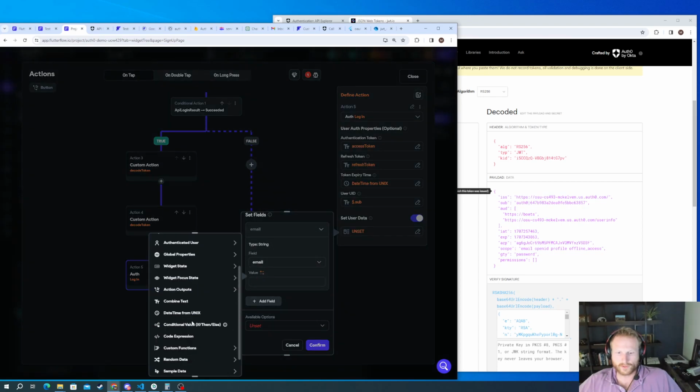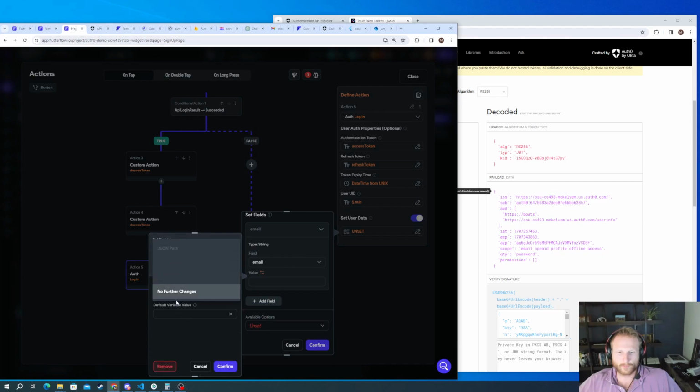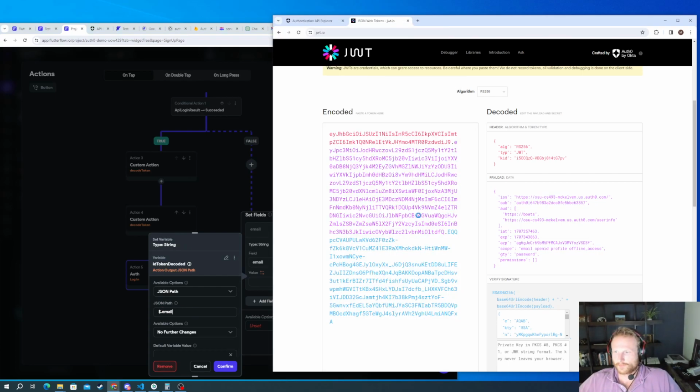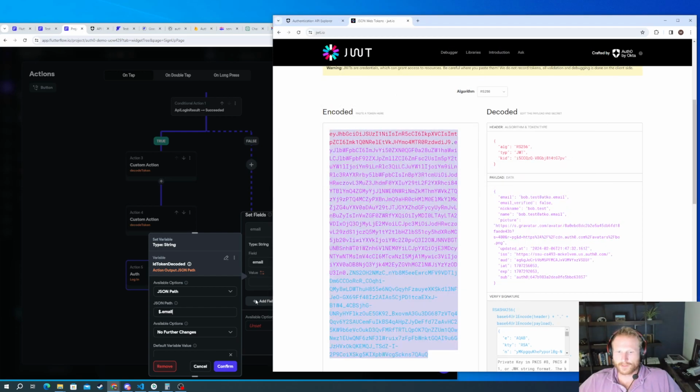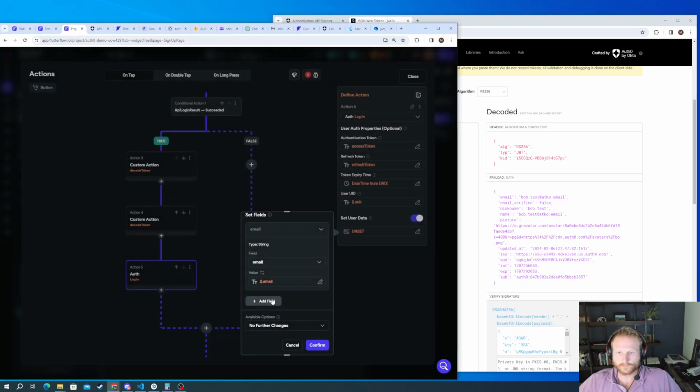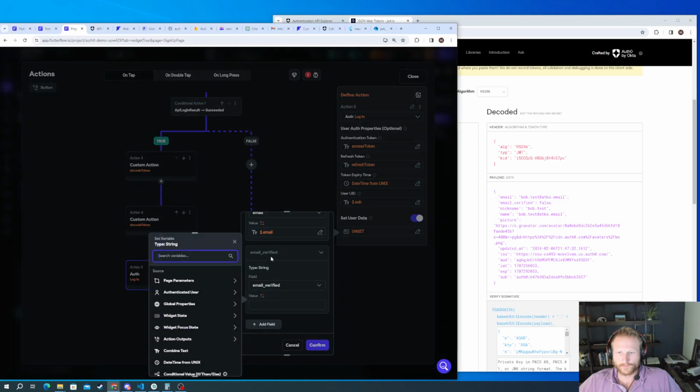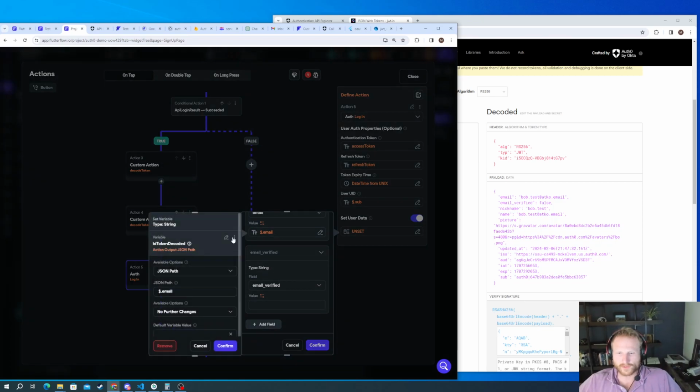And this is where we can start pulling from the action outputs, our ID token, JSON path, and make it easier. I'm going to come get that ID token back. Make sure we have all the fields correct. So email, and we'll copy this, just make this a little bit quicker.